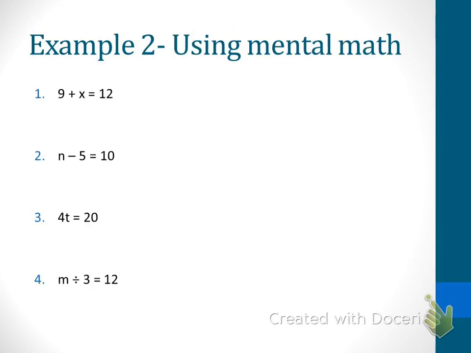Okay, now in example 2, I'm using mental math. What does that mean? That means no calculators. That means you're not showing any work. You actually are not supposed to show work because you're supposed to be doing it in your head, right? Now, here's the trick with this. I had kids really struggling on this part of their homework, so you need to hear me out on this.